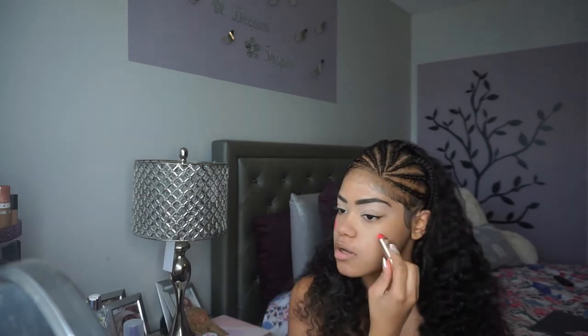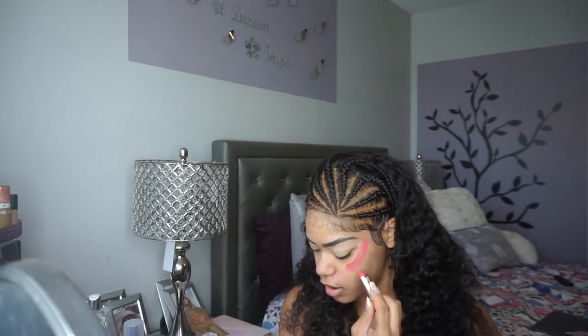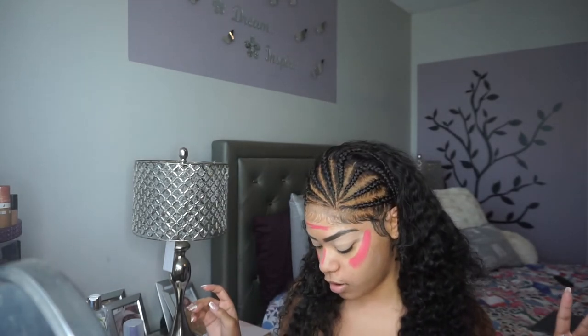Oh, I'm scared. So I'm going to take this ColourPop Luxe Lipstick in shade Alti. It's a pinker shade, but we're going to apply it like so. Where did she apply it? Let's see. Again, like that. She applied it on the forehead, but I don't have too much forehead space right now, so we're going to leave that out. We're going to go like this. Okay, I look crazy. I look like that clown from Saw. Anyways, so I'm going to blend this out because that's what she did first.